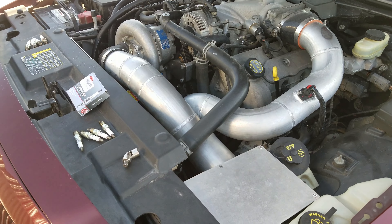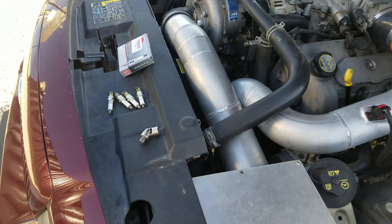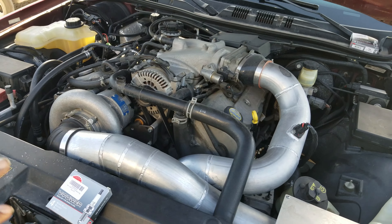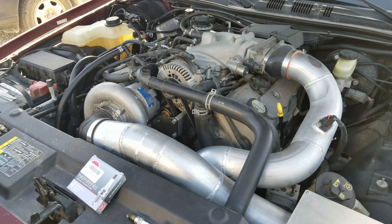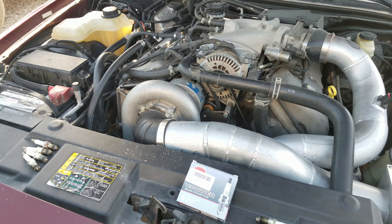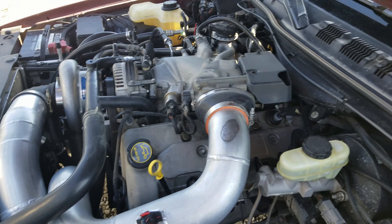NGK is a great choice for any modular motor — boosted or naturally aspirated. For generally stock naturally aspirated setups, I suggest around 0.054 inch gap. For boosted applications, it depends — I'm running 0.030 to 0.032 inch at 10 pounds of boost with 10.1:1 compression. At 0.035 inch I was getting a little blowout, so I gapped it down to 0.030 and the car runs great at wide-open throttle.